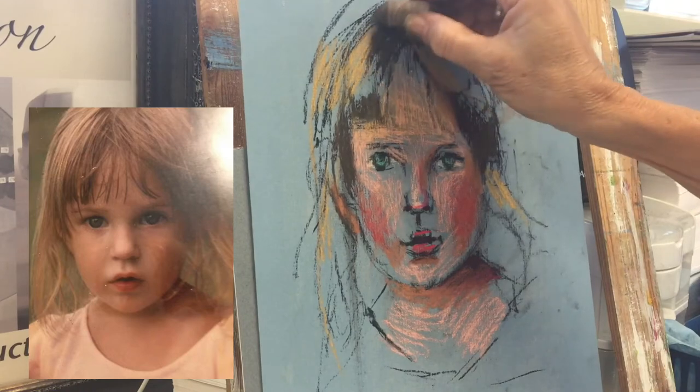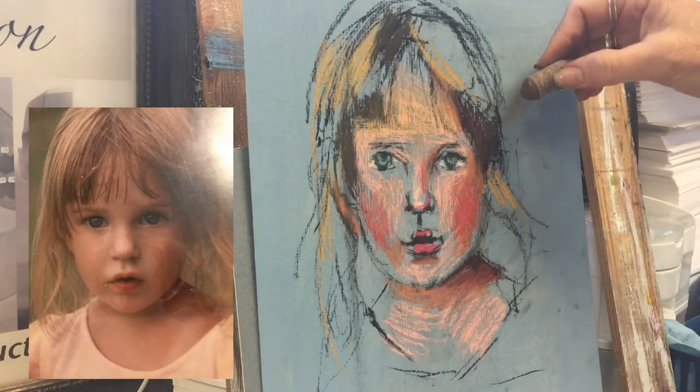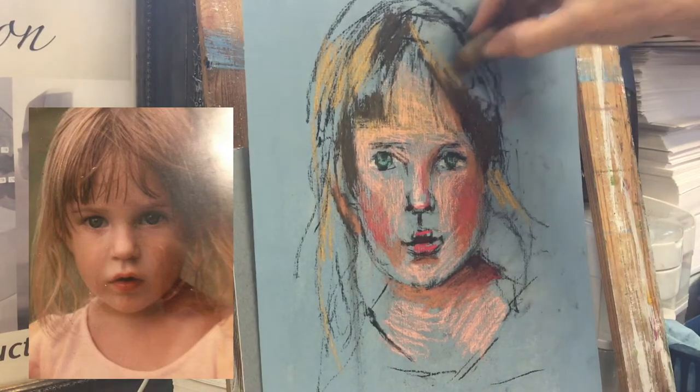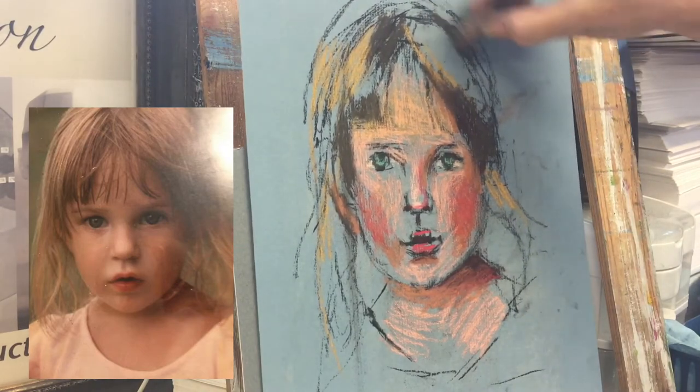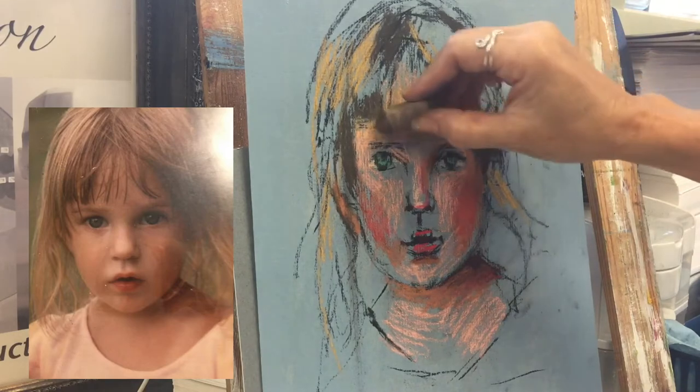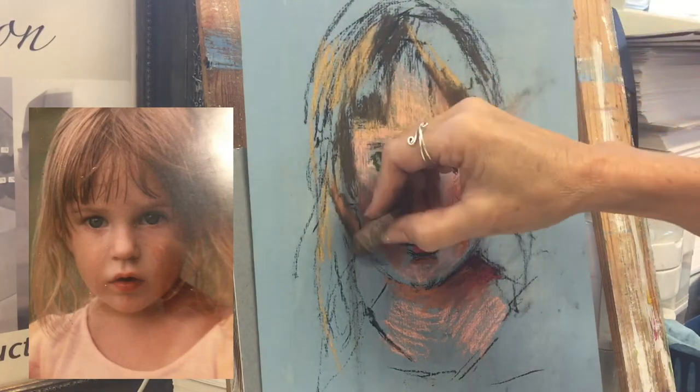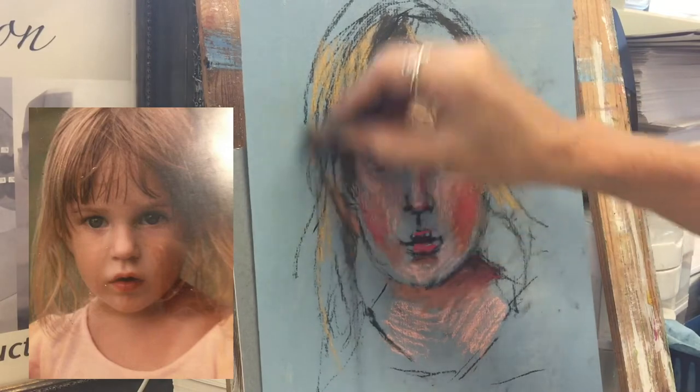Up here. See how easy that charcoal covers? It's just not a problem at all. We used to start out drawing with the hard pastels, and that's fine too. But I really like the looseness of the charcoal and how easy it falls off. Little bit down here.